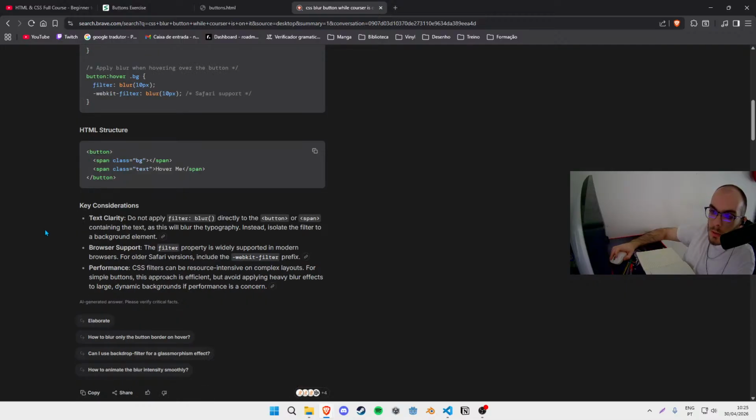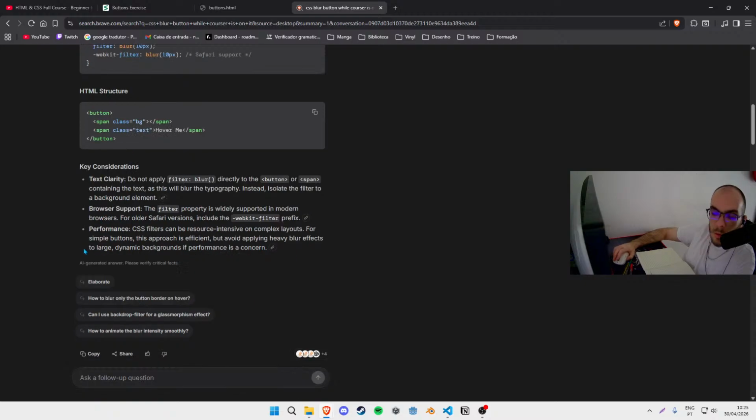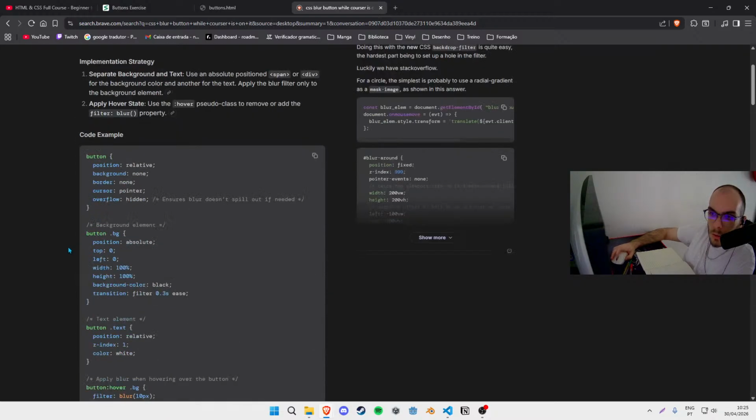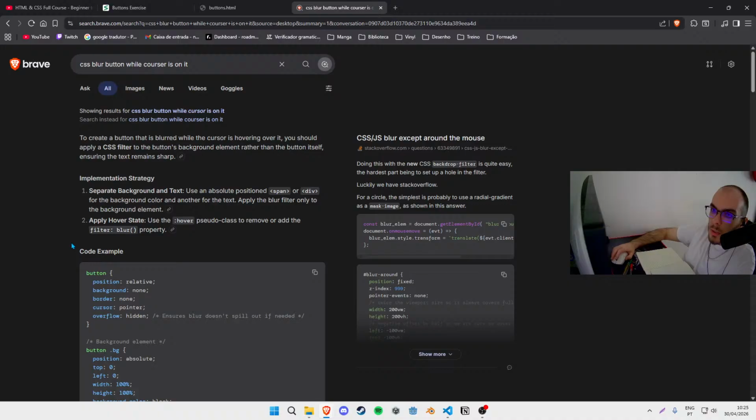Text clarity. Do not apply filter blur directly to the button or span containing the text, as this will blur the typography. Instead, isolate the filter. Also support the filter. Still don't understand it pretty much.